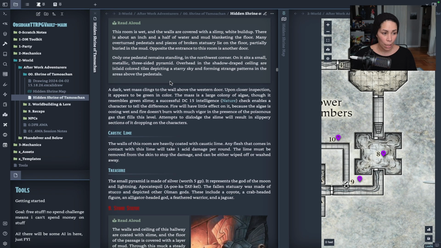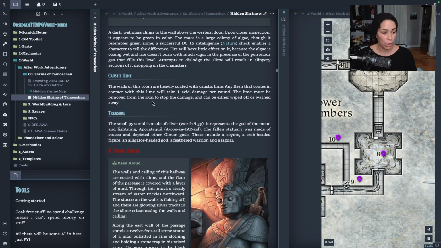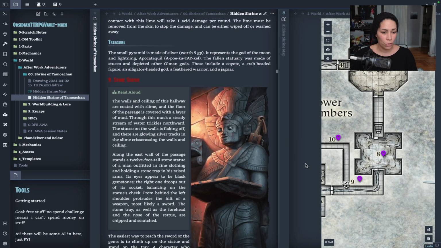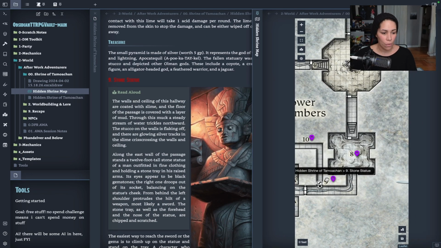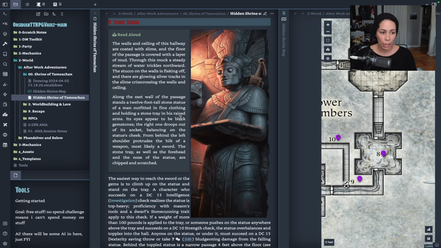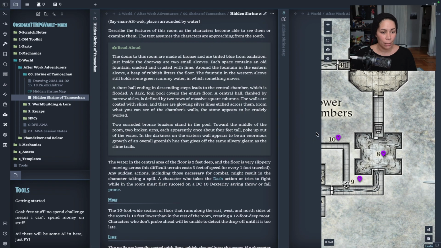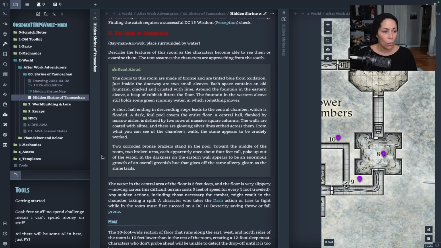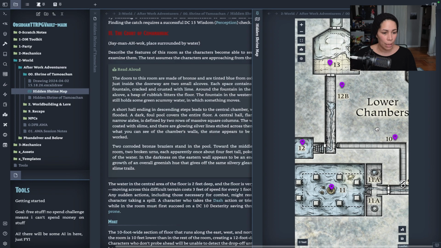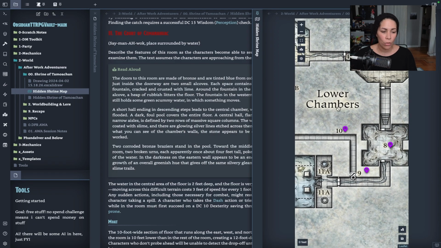I've got my little read aloud, some information here, photos that I can use to explain things when they get down into this hallway. I can click here, it'll take me right here. If they figure out how to get past the statue and they go up the hallway, I click on that little icon, it'll take me right to the room, and then I can pan over, and it all just works really nicely.